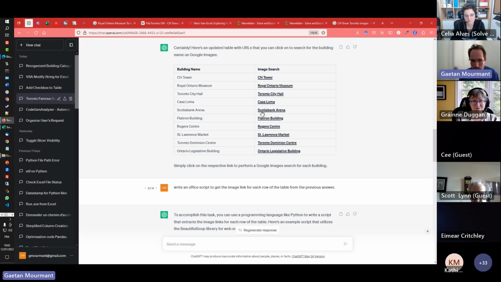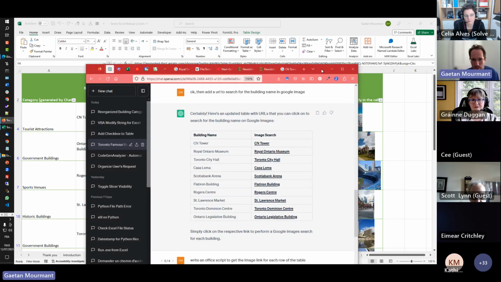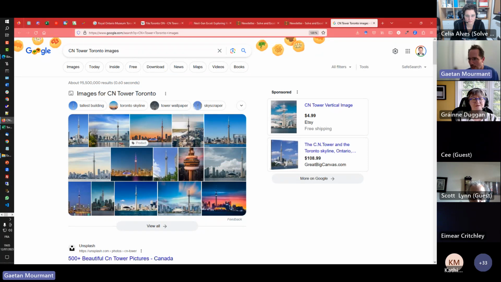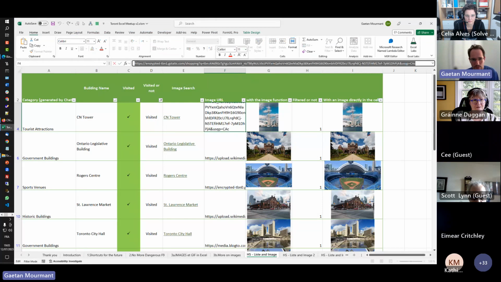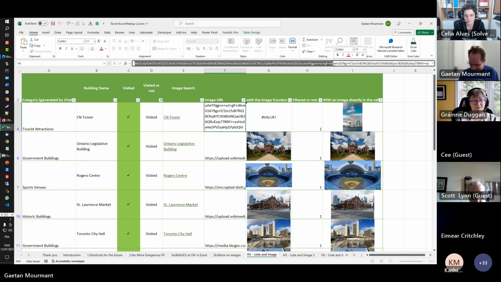So this could be really interesting for creating sets. So I've got this. Now I copy the image from directly where I was. So it's going to be something like this. I copy the link of the image in French. And this is the CN Tower. I like this one, but I prefer this one. So I'm going to replace that, Control V and that. And so sometimes you need more luck. I'm going to copy another link.